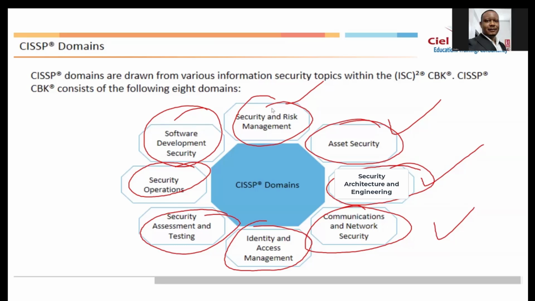Let's say, for example, we're building an application for mobile banking. We need to ensure that no sensitive data like password or account number will be stored on the user's device in plain text, so that somebody cannot just pick up the person's phone and immediately see the account number and also the password to the person's login details. We also need to be sure that as much as possible, we review the code to make sure that we don't have any potential vulnerabilities that a hacker might exploit and then begin to siphon people's money from the account. These are some of the things that we'll focus on when we discuss software development security.